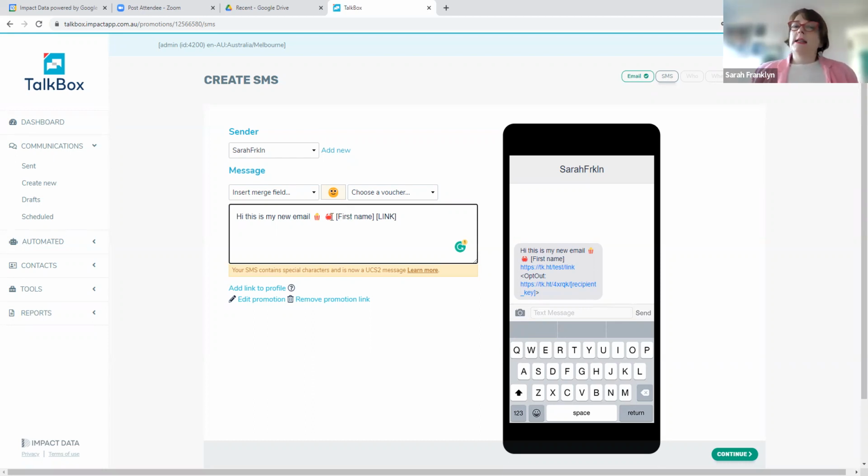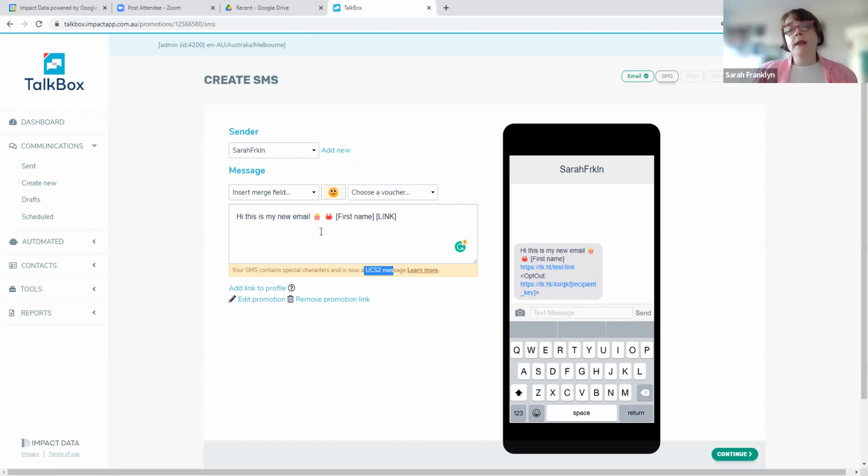What it's done is it's selected the subject line as the starting text. So it figures, well, that's probably the text you wanted. So we'll start with that. And you know what? I'm okay with that. Now, as you can see here, because I've added some emojis, it's gone over to what we call UCS2. And that's just simply a different mechanism for sending SMSs. And I will let you know that sometimes emojis can click you over into another message.